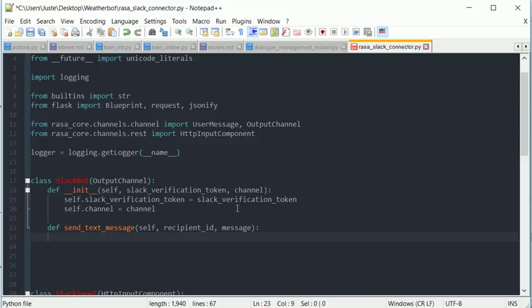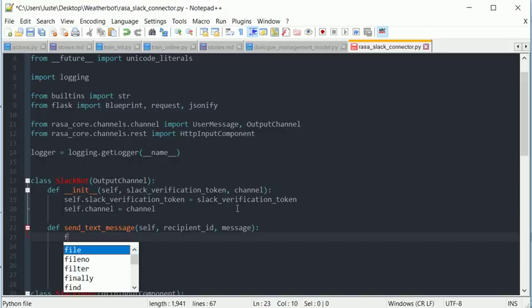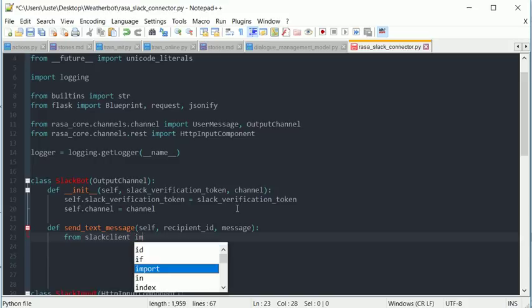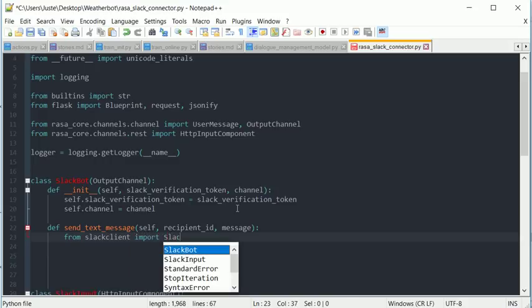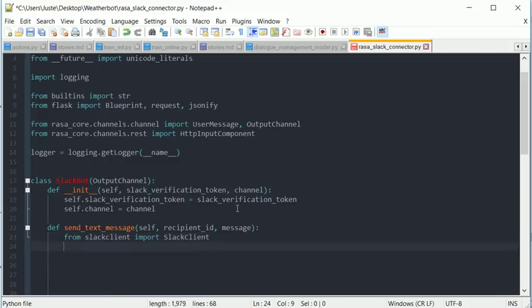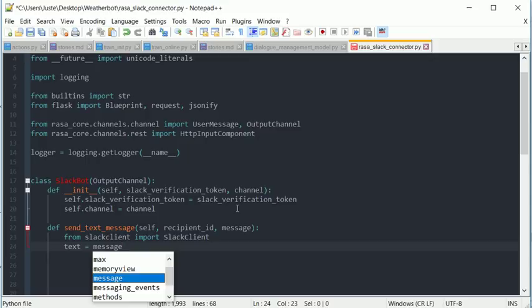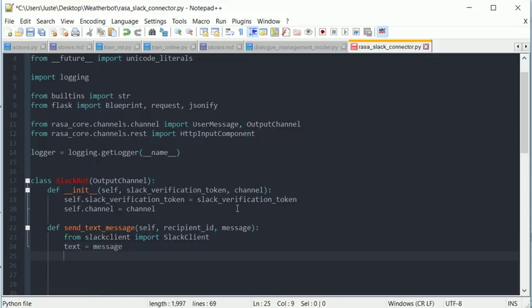So I'm going to send messages to Slack using a helper library which is called Slack client. So I will import from Slack client, I'll import Slack client, and I'm going to simply save that incoming text message which is going to be sent from Rasa core to us, and a recipient ID.